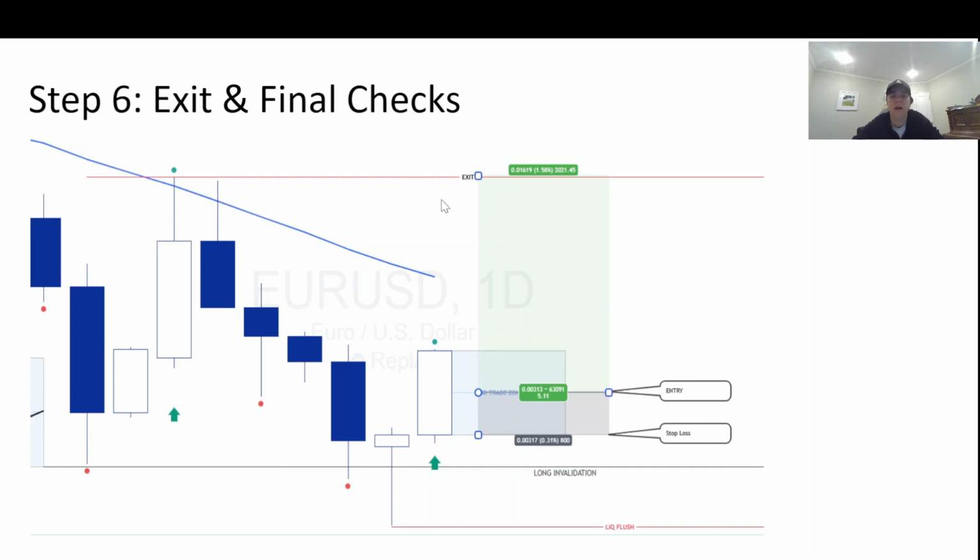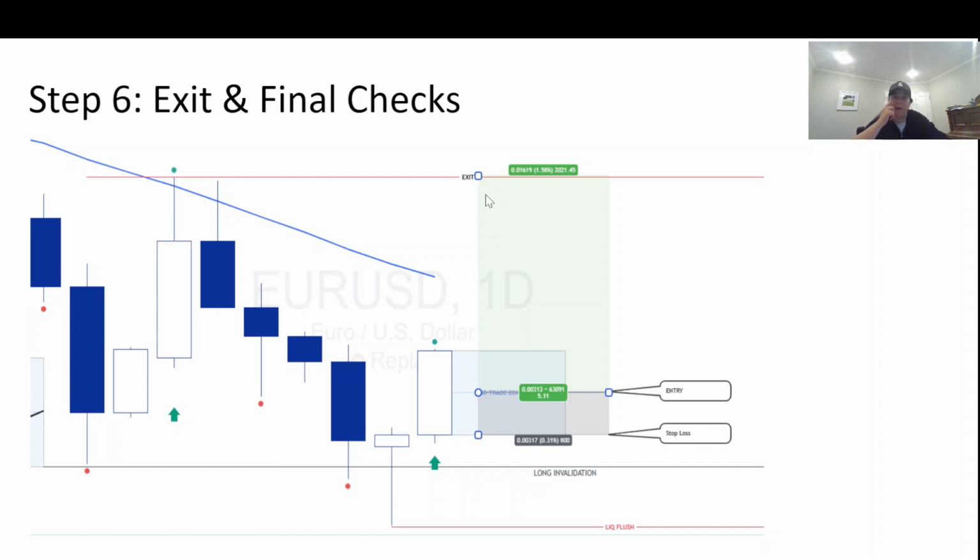We don't let this trade start to run and then decide, have we had enough? Is it there? Is it not there? Do we want to trail it up? Should we grab some profit now? You don't want to think, okay? All the thinking's done. We're just doing now, okay? Entry, stop loss, and exit.